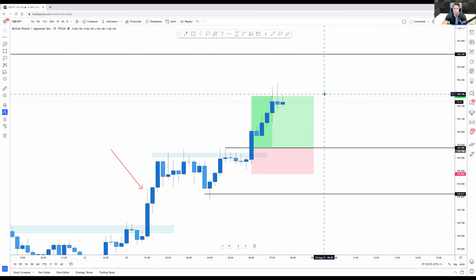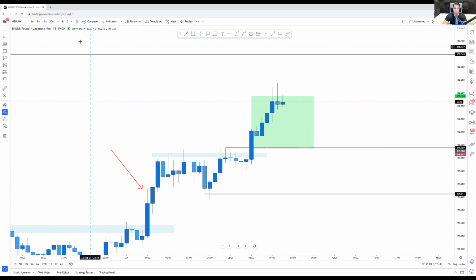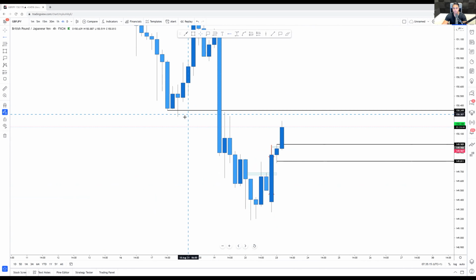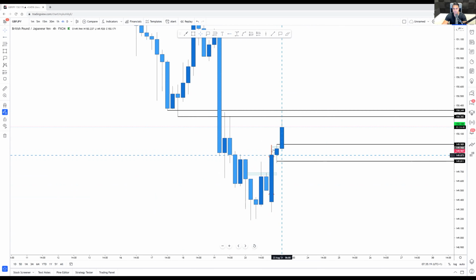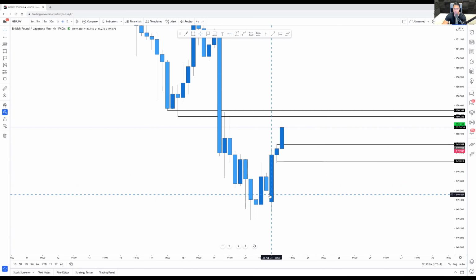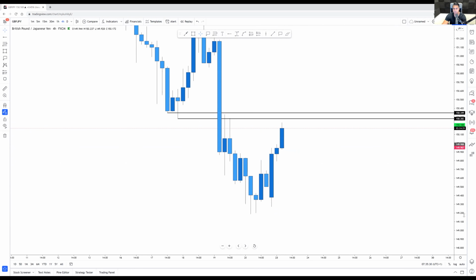So anyway, this was my trade on GJ. Closed it out in a good area, to be brutally honest with you. I still got a position running, and the rest is at break even. We shall see what happens with this one here. I suspect that the last point of contact for my trades is going to be in and around here. To be honest, London Open in the next 25 minutes could see this market fly straight through it. I'm not bothered. I got what I needed out of the market, so that's the main thing.